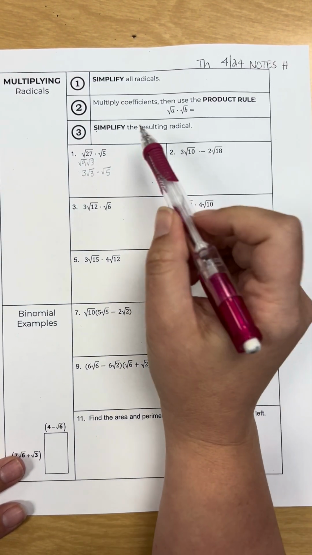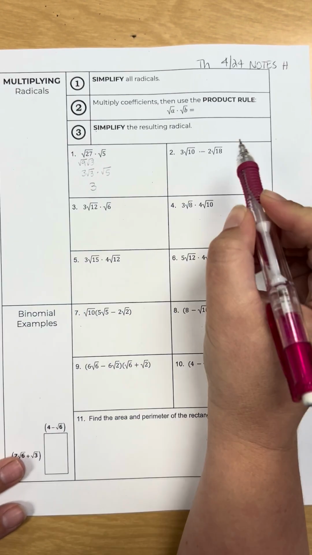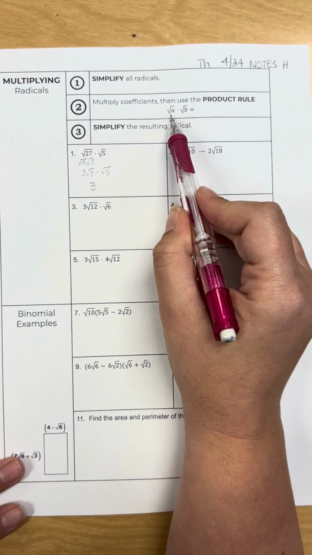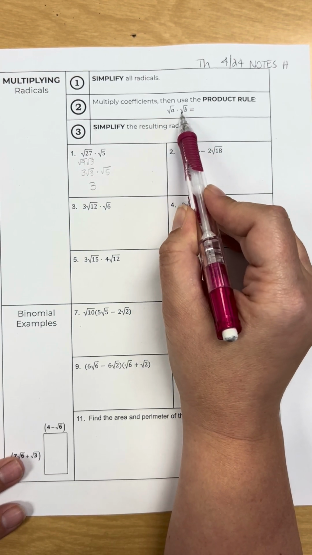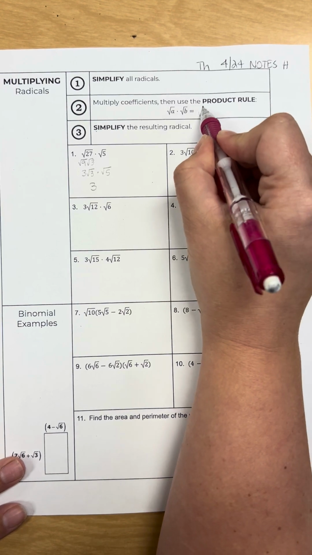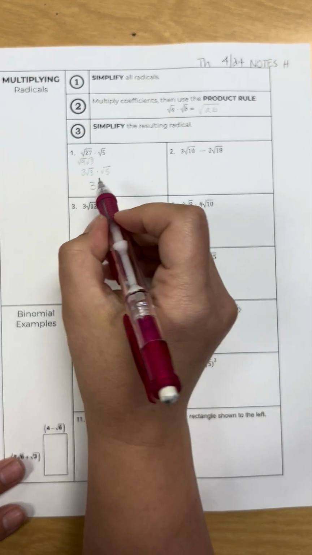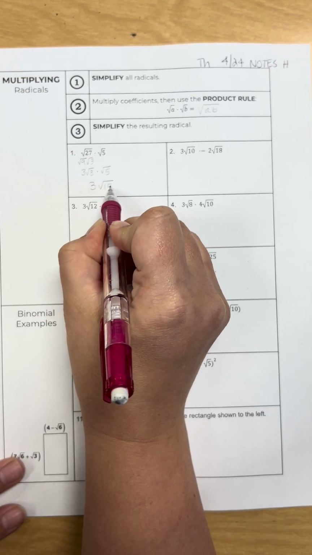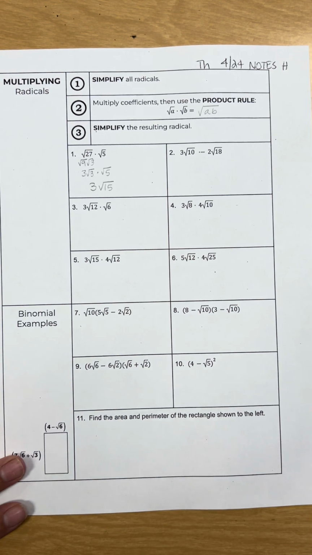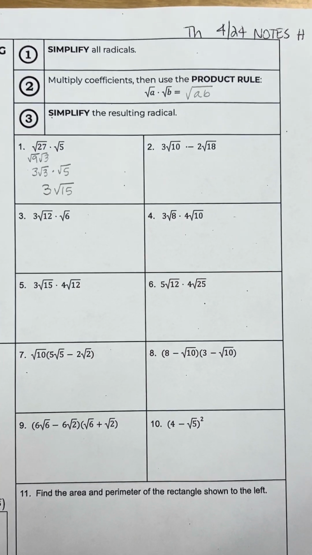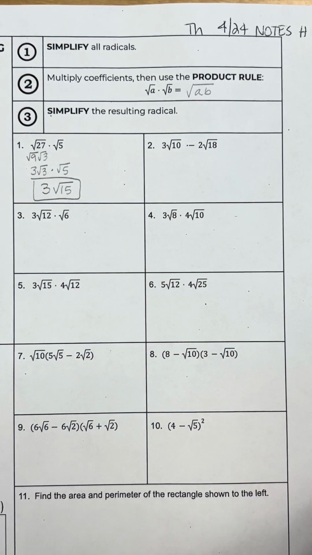When I am then multiplying, I multiply the coefficients, so that'd be like 3 times 1, which would be 3 out in front. Then I'm going to use my product rule that says if I have 2 numbers, letters, whatever inside my radicals and multiply them, I get to just multiply them inside the radicals. So this becomes radical 15. And then I always need to double check to see if my final answer can be simplified any. That cannot, so I have 3 radical 15.